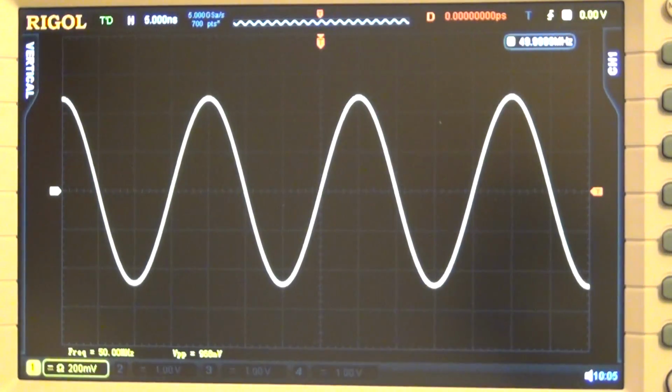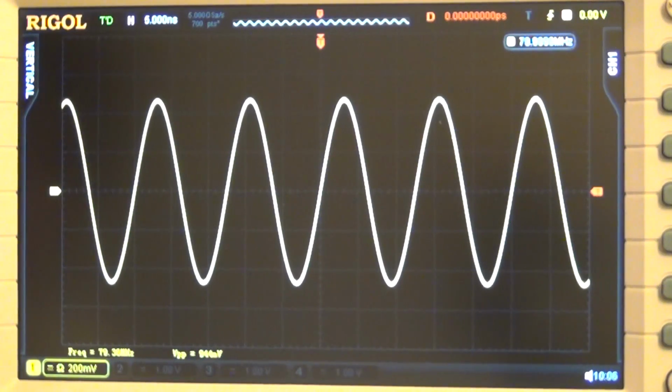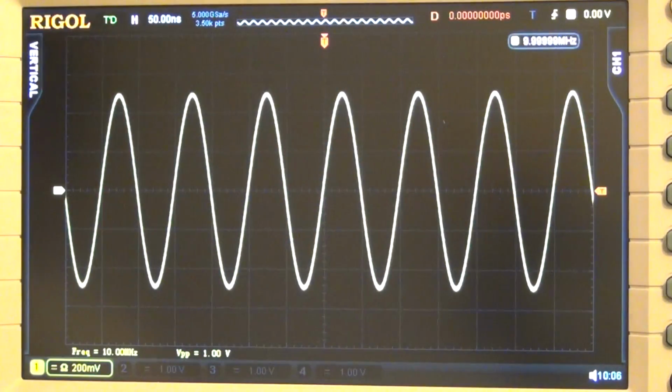There you go, 50 megahertz. The output amplitude has dropped a little bit. It's now 950 millivolt peak to peak. Now we're at 70, and 80. There it is, 80 megahertz, 950 millivolts, pretty good. It still looks like a nice, reasonable sinusoid. So let me go back to 10 megahertz, and then I can try different kinds of waveforms.